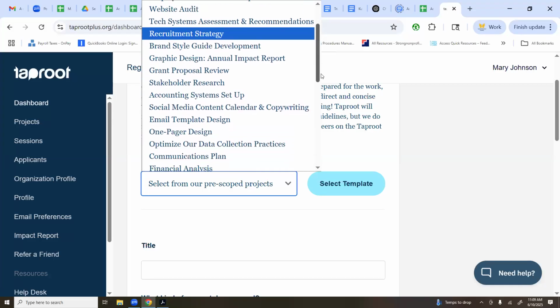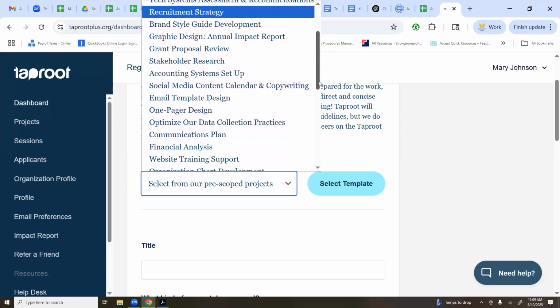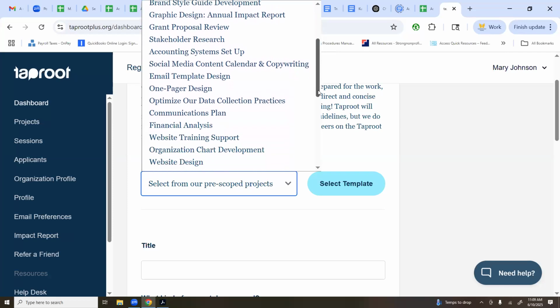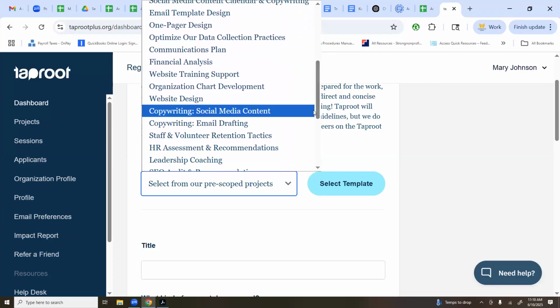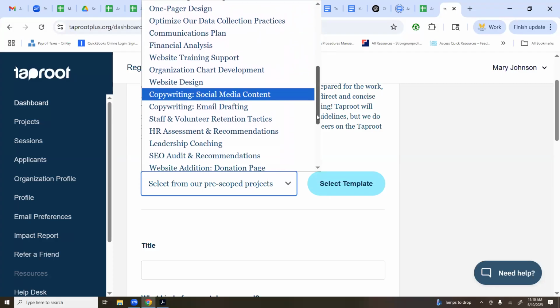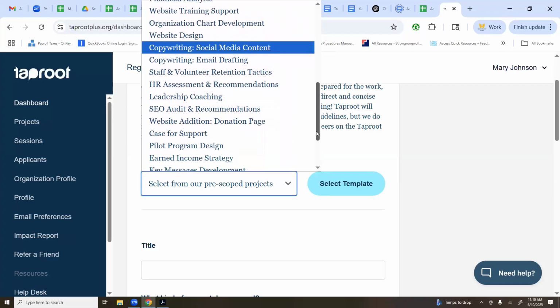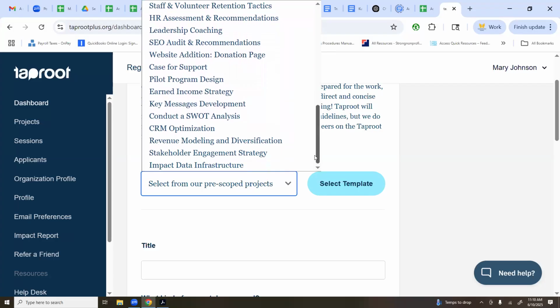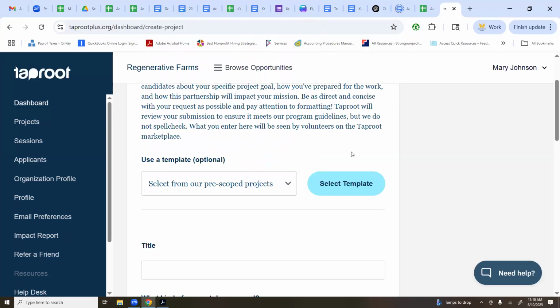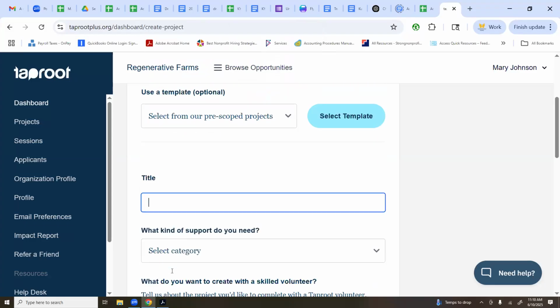So what I want to do is get some help, see what they have in here. I'm looking for help doing the design work on a pitch deck.